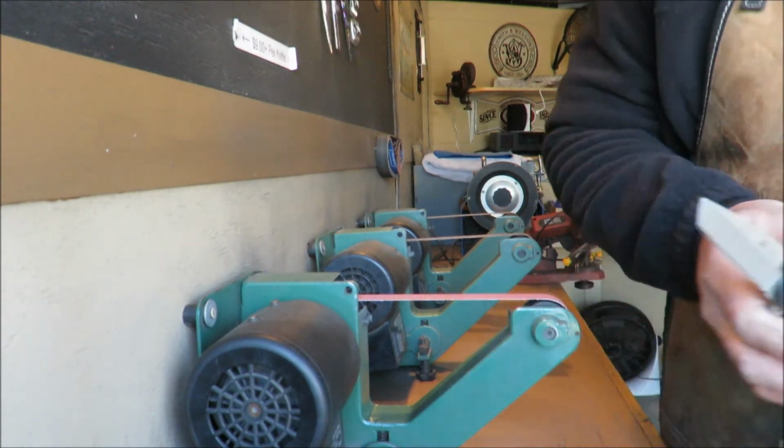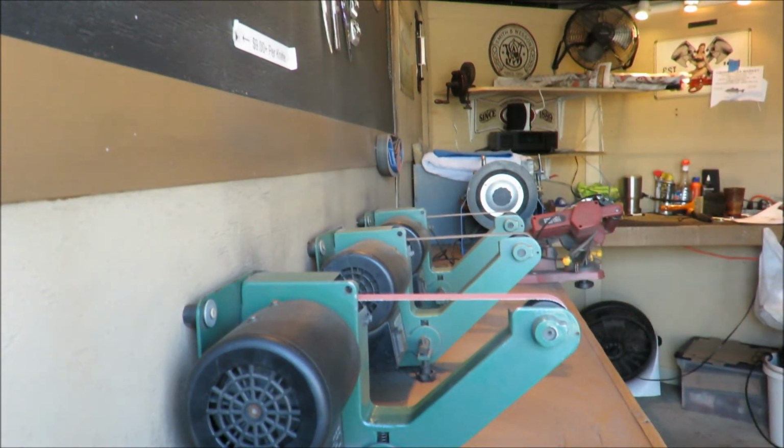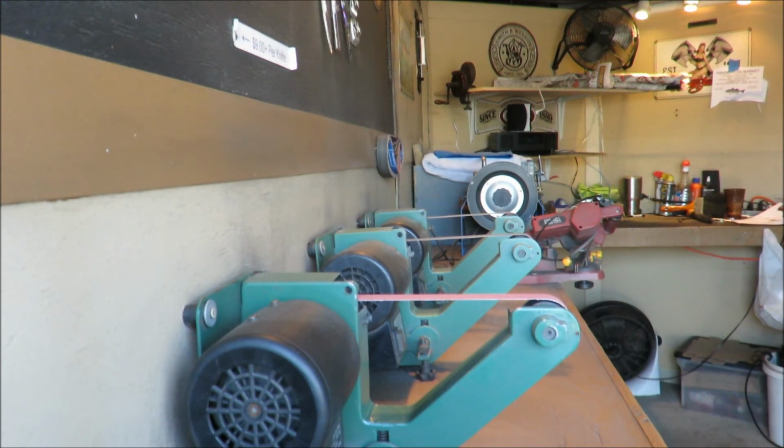There we go. We have our polished edges. Now we need to get the burr off and polish it even more. Off camera, I'm going to our paper wheel with compound on it. I don't normally take the burr off with this wheel. I just work on the bevel, polishing it off, making it look a little bit better.